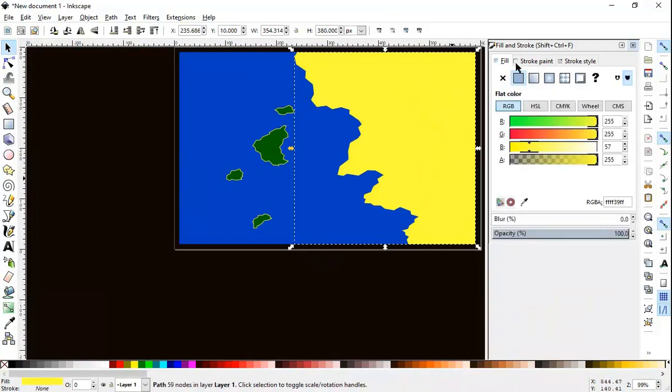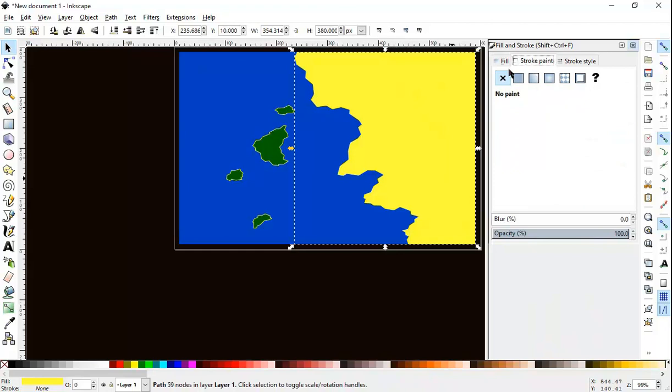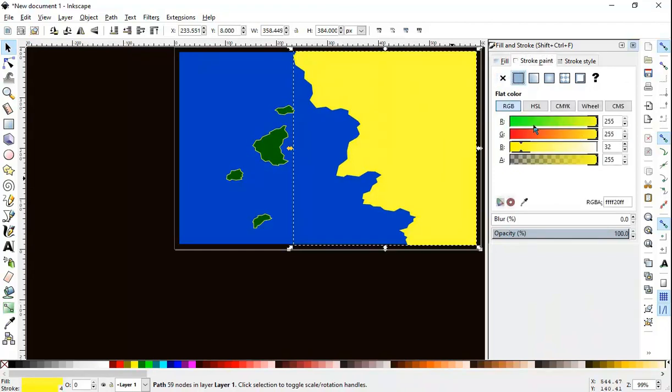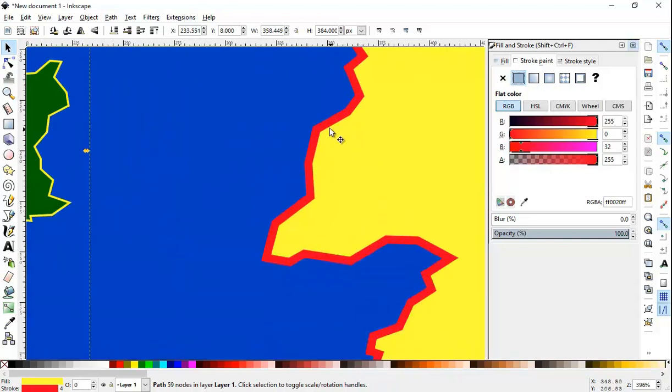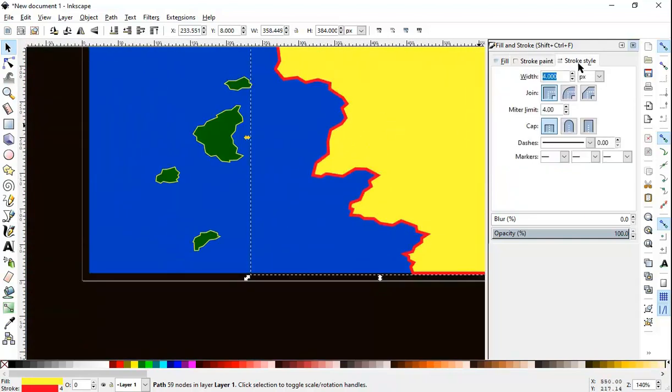And then I will do the same for this one, give it a stroke color slightly different from the fill color, just so I can differentiate between the fill and the stroke. And I would always set the width to 1 pixel because in WarZone the default territory border size is 1 pixel.